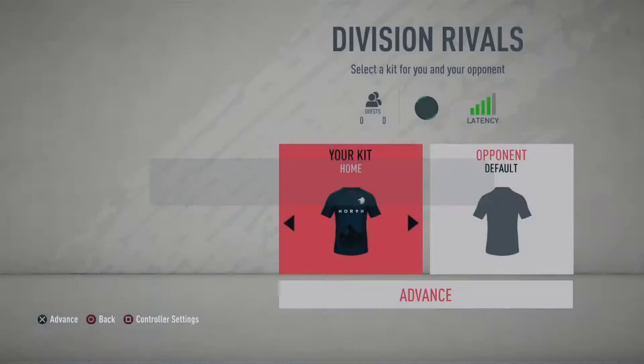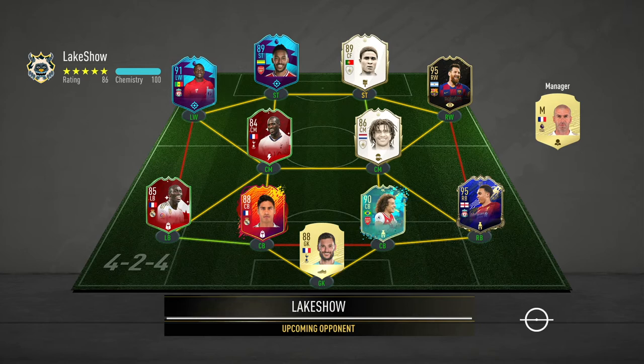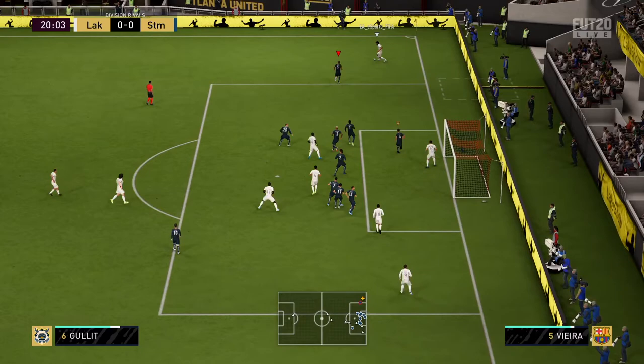So here we are. We found our first game. Today's first opponent will be Lake Show, who's gonna use a pretty good team, a very good squad to test out Kenny Lala. I'm a bit confused and a bit tensed because we've got both of our fullbacks on balanced, on join the attack, and that's a pretty good squad.